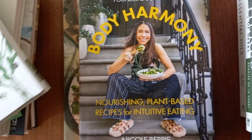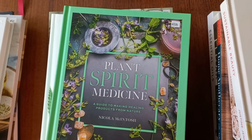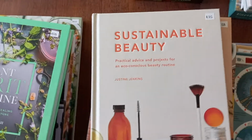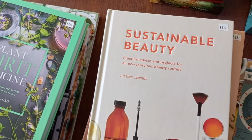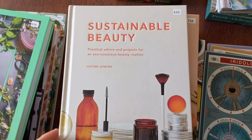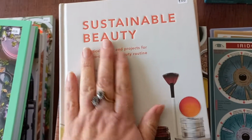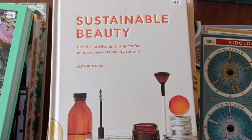Empath was one of my little themes that I did some shopping with for new products. And then my next order, I'm thinking of doing body health. So things like yoga and meditation and Tai Chi, all those movement sort of things. More nutrition, not just cookbooks, but how the body works. But anyway, the next new one is Sustainable Beauty.